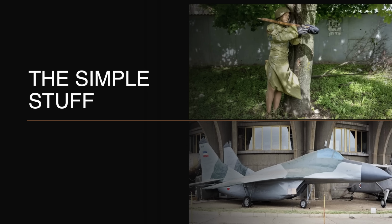As examples on our right there, I have our Serbian MiG-29 from earlier, as well as a stick-armed mannequin from the war in Ukraine. The conscript mannequin dressed in a garbage bag and armed with a stick probably isn't going to fool a thermal sensor, for example, but it might fool a tired soldier taking a quick glance at a distance, and it's very, very cheap.